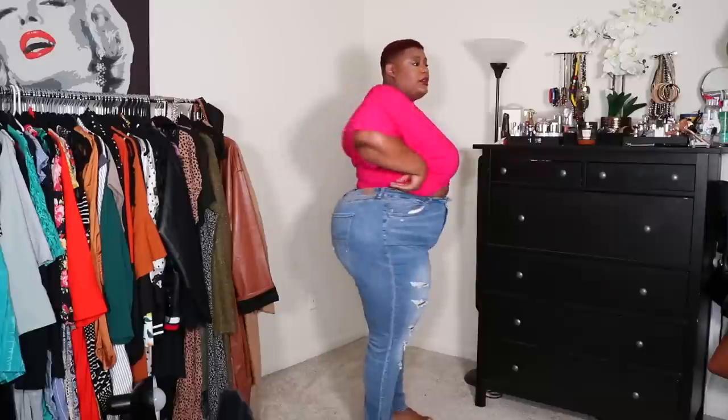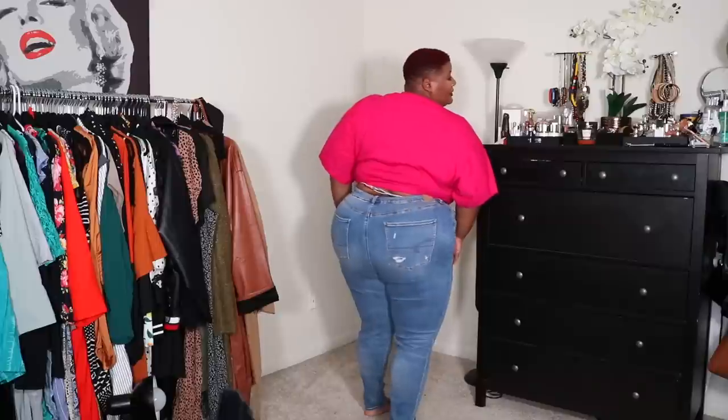And this is the last pair. So I don't know if you guys can tell the difference between what I just had on and these right now, how this one dips underneath the fupa more. So I think it's because this has more fabric on the front. And also I've noticed that this pair actually goes all the way down to the ankle. So this is not giving me more of a cropped vibe. And this one covers the most out of all of them in the back. She covers the most. Which explains why there's so much material on the front. I really wish it was lower on the front and higher in the back, but I digress.